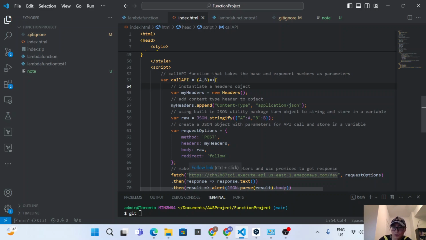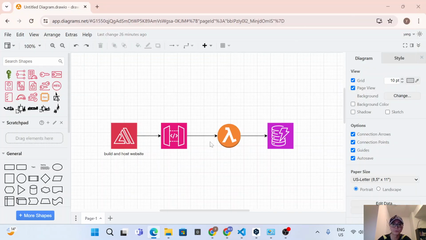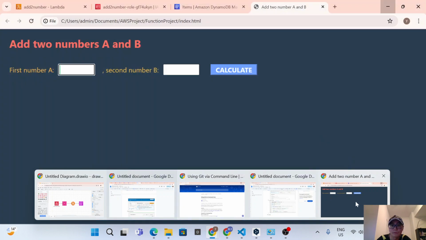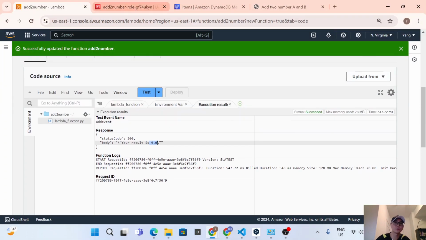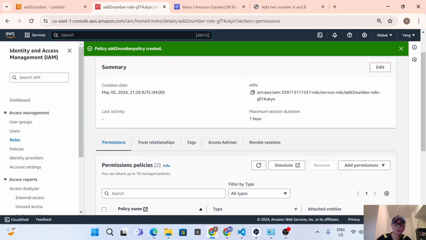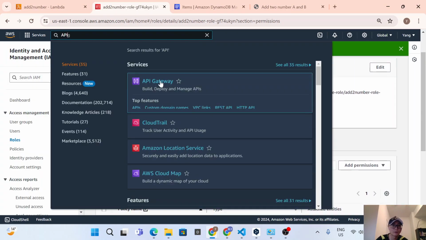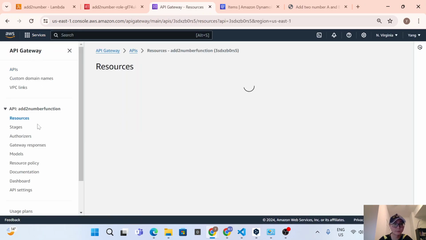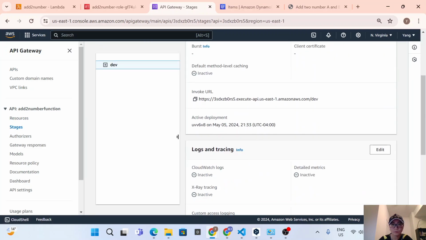So in here we need to invoke the Lambda function. I need to go to the API gateway, sorry. API gateway. And there is a URL it can provide here.